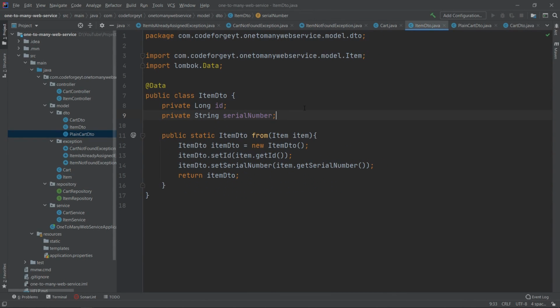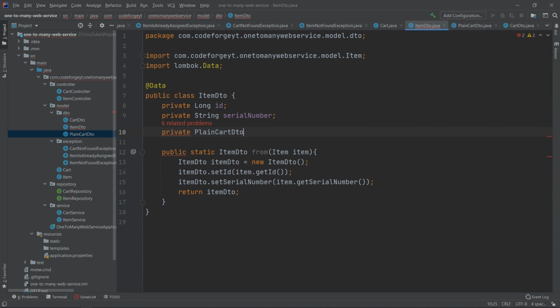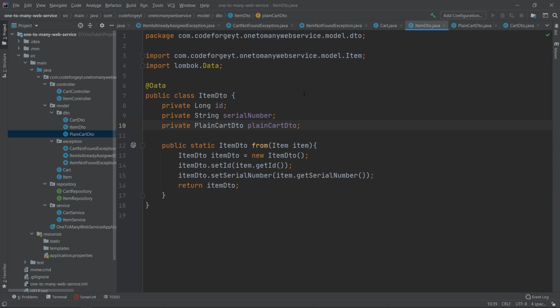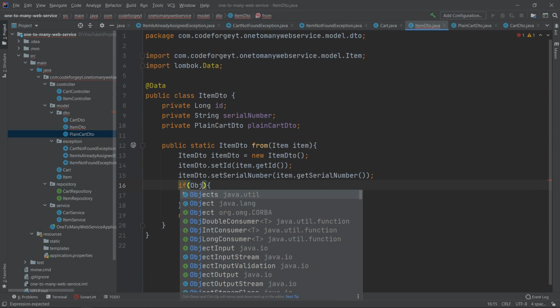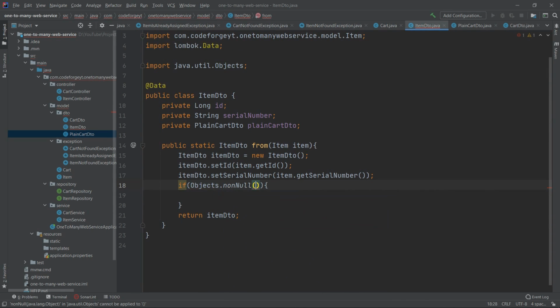Okay, so we can go back to the item DTO, and under the serial number field, we would like to say private plain cart DTO with the same name. Also, we have to adjust our from method. In the first place, we would like to use the if statement, and inside, we would like to again use the Objects class and use the nonNull static method.